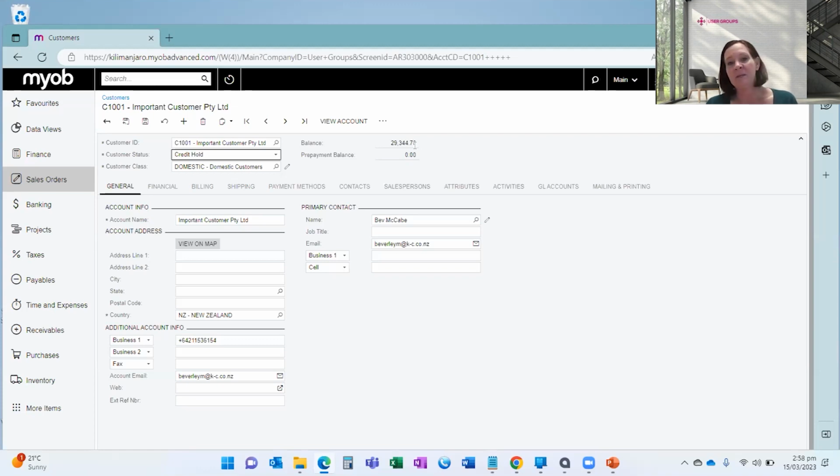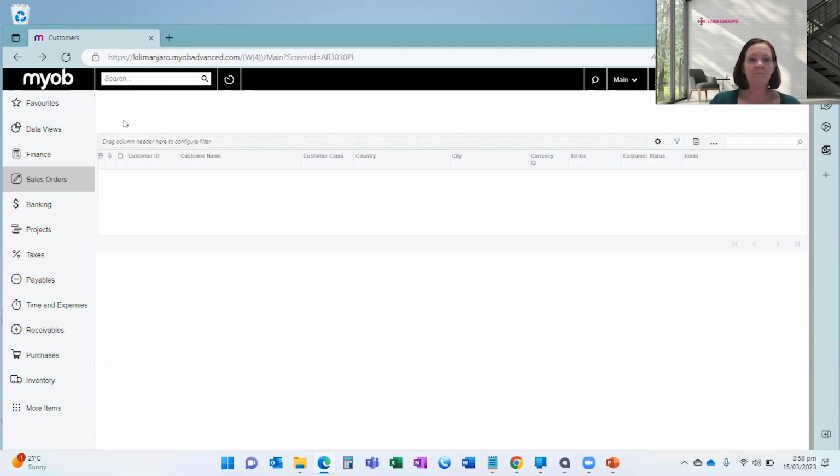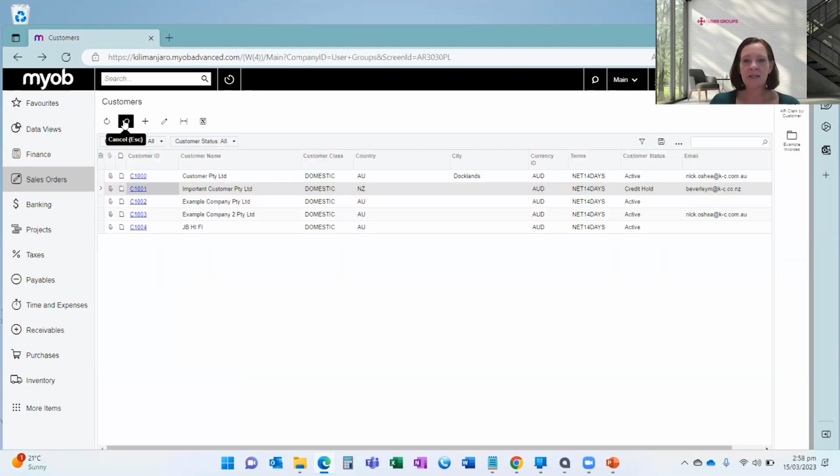And it's going to send them a text message so that if none of the two previous methods have worked, the salesperson is going to get a text message. So hopefully they're going to do something about this, right? So put my customer on credit hold and I'm going to save that. I don't need to contact the salesperson because they should get everything that I have got through. Now that might take a little while to come through onto the mobile device. Fingers crossed it comes through.